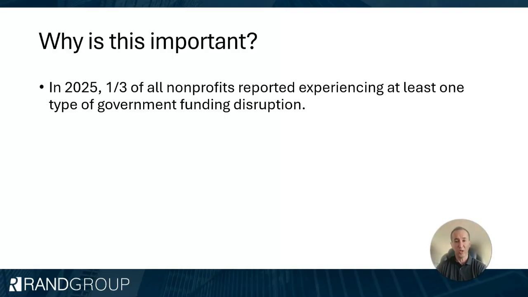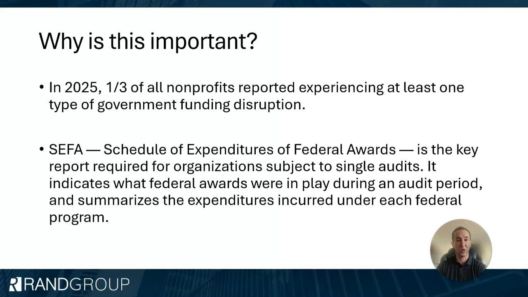And so you want to make sure that when you're doing your year-end reporting, when you're filing everything, that it's as clean as possible. There's one particular report in general that we want to talk about because this is super critical as well, and that's the SEFA, the Schedule of Expenditures of Federal Awards. It's a key report, basically a mini audit, that summarizes all the federal awards that were in play during that particular period and everything that you spent, all the expenditures that you've incurred, and really helps somebody determine whether or not those are qualifying expenses and whether or not that award money should have been used for that purpose.